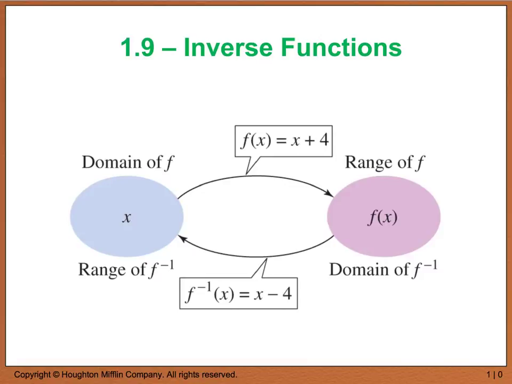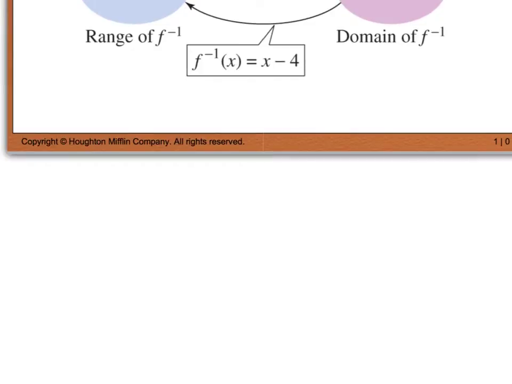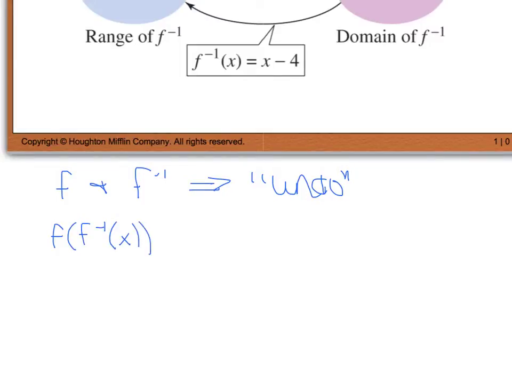One other thing we want to look at with inverse functions before we start doing some examples is that you have to make note that the original function and its inverse are essentially going to undo each other. If you do a composition, so if I do something like f of the inverse of f of x, this should give you the same answer as the inverse of f of f of x, and these will both give you x if they are truly inverse functions.